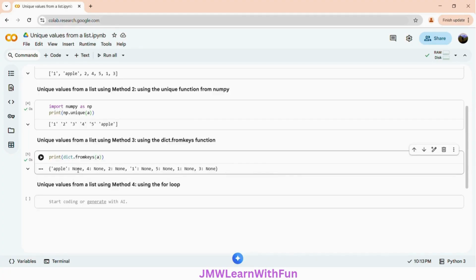And we have the key and value separated by colon. And these key and value pairs are separated by commas. That is, we have a dictionary, and we have all the unique values from the list a, which are taken as keys. And since we have not given any value here, all values are taken as None.